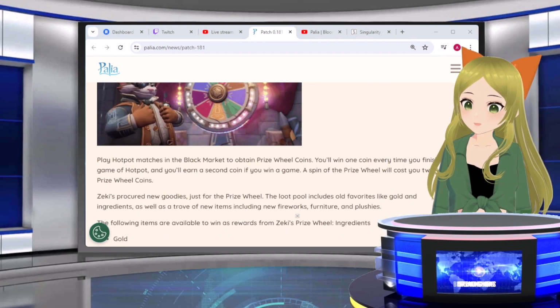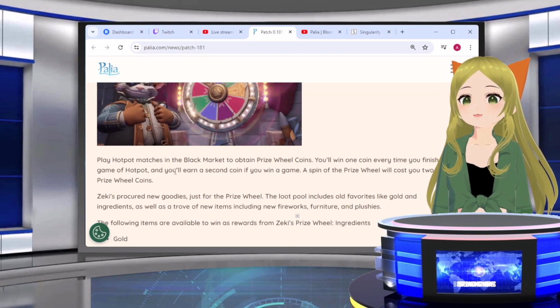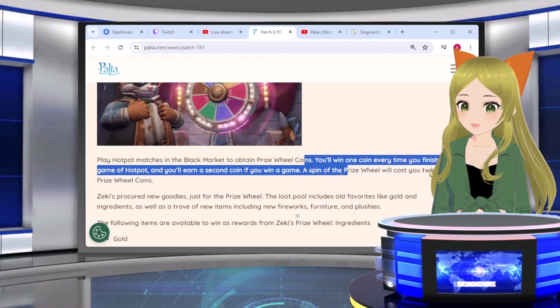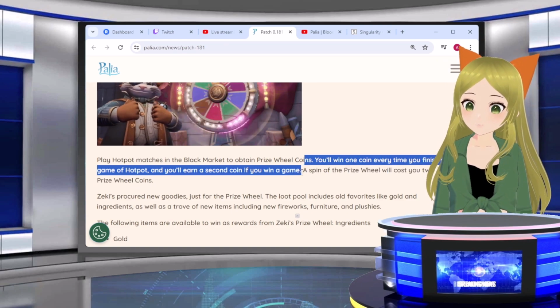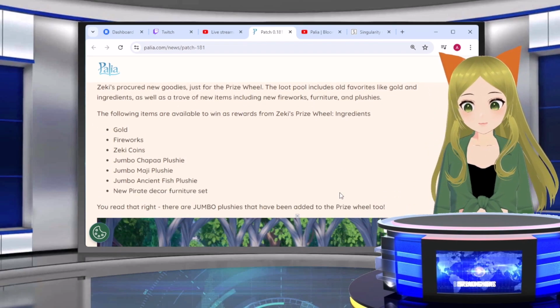You'll get these prize coins, and it takes two of them to spin the wheel. You get one coin every time you finish a game of Hot Pot, and you get two coins if you win. So it's like a bonus for winning or whatever. But there's new goods for the prize wheel.